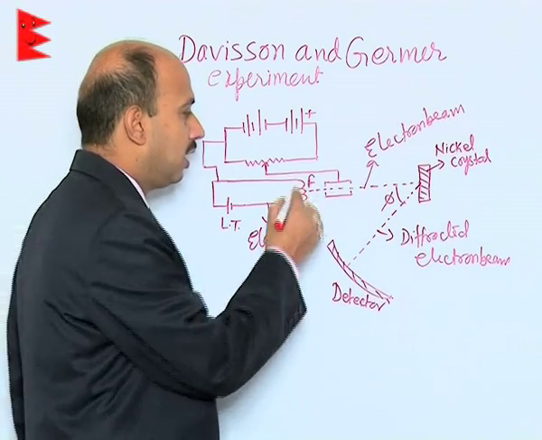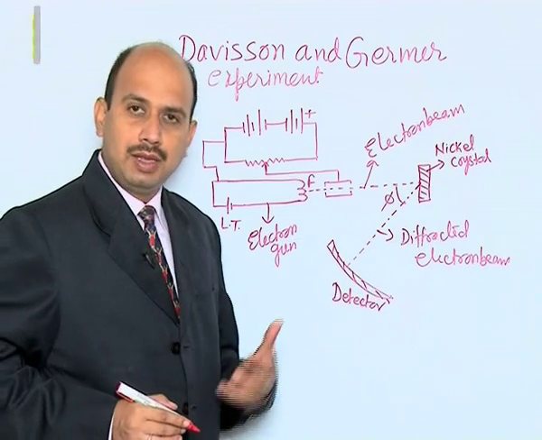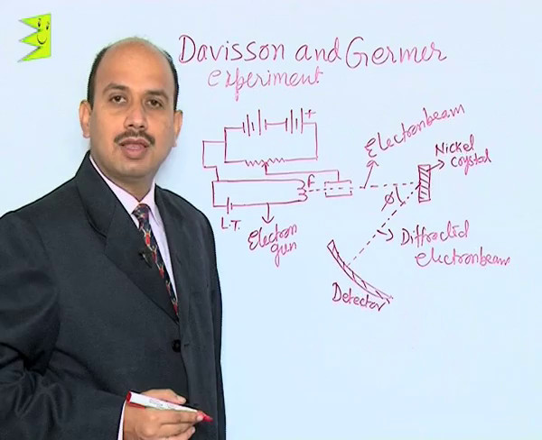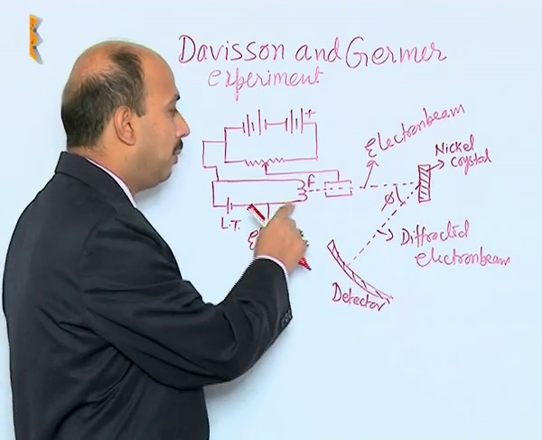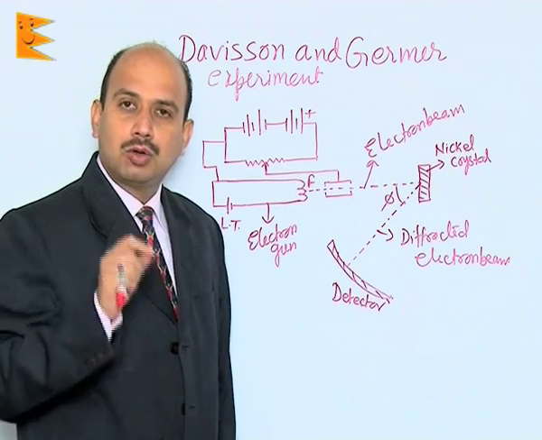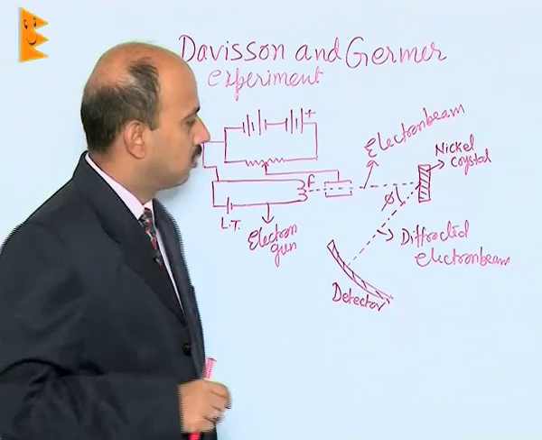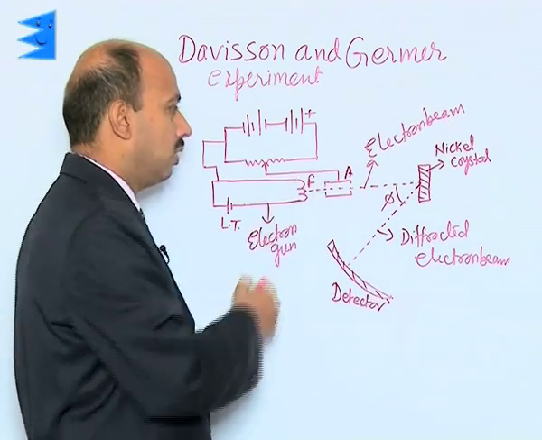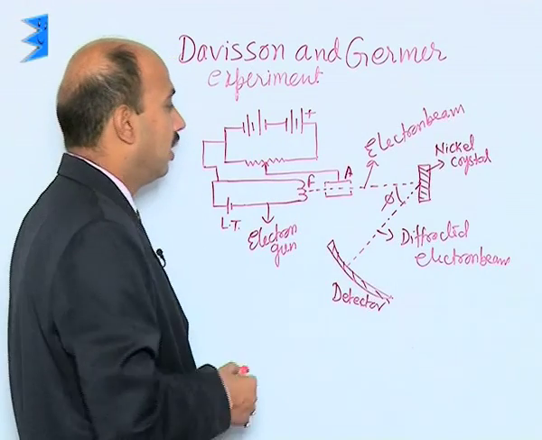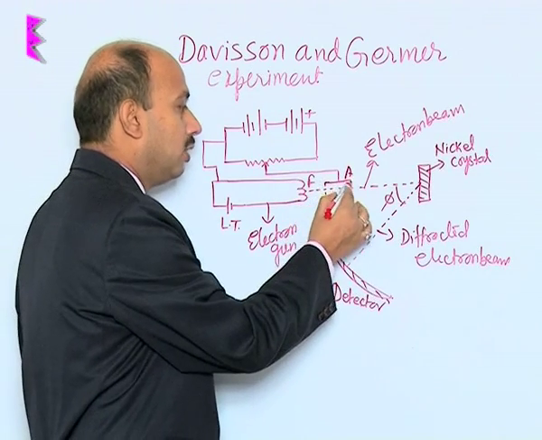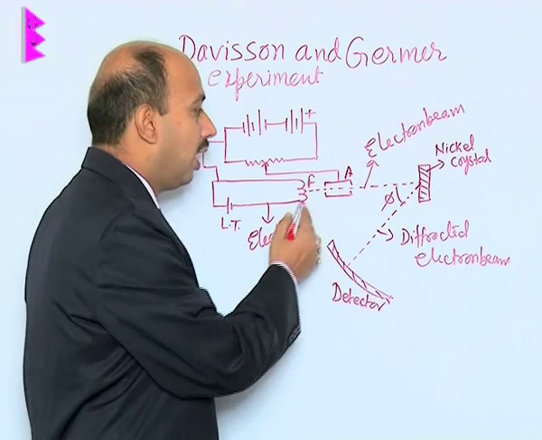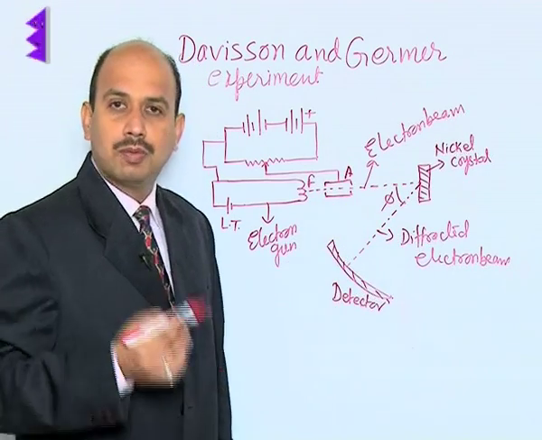First, F is the filament, made of barium oxide. It is connected to the low tension battery, and this is also known as the electron gun. This filament is used to provide electrons. It emits electrons, and there is an anode connected to a high voltage, where the voltage can be varied, and it has a very small, fine hole. So the electron passes through this and gets accelerated because of the voltage.